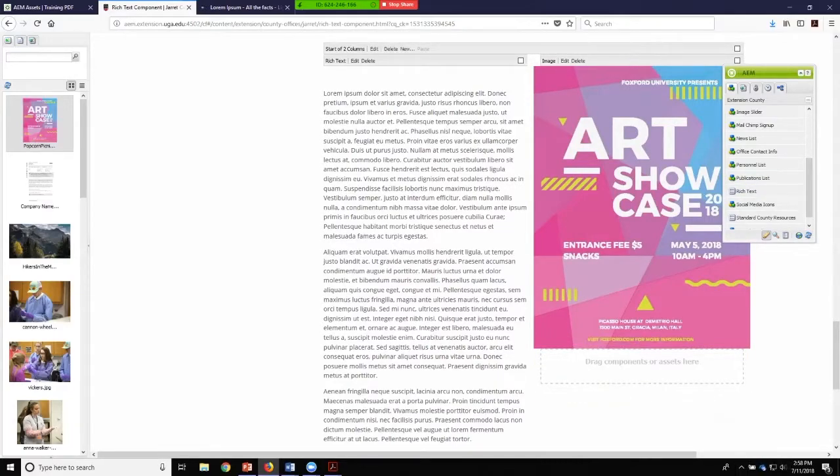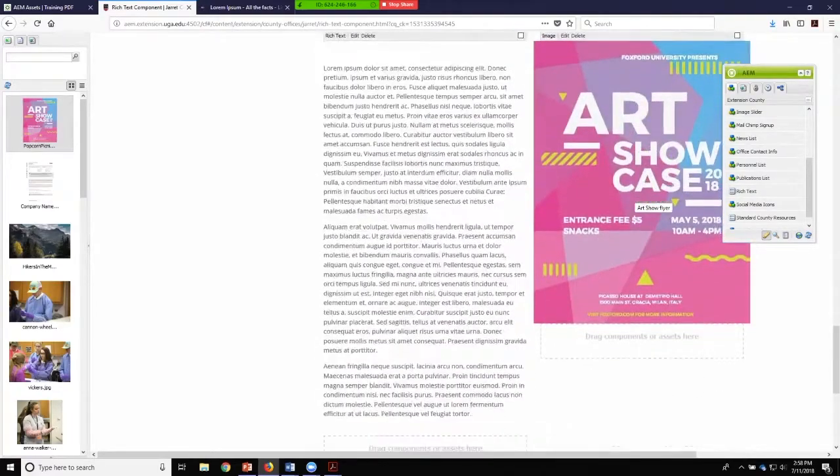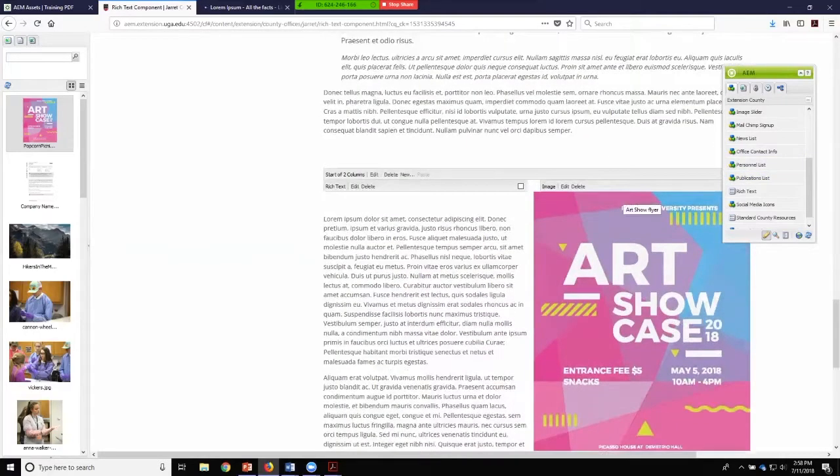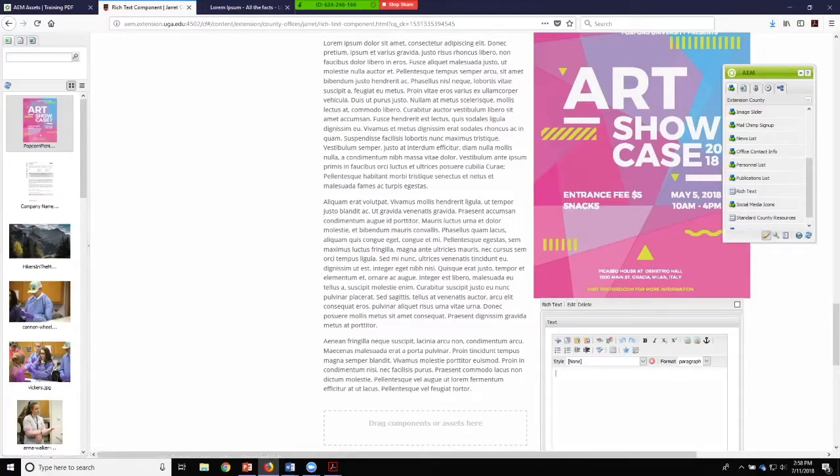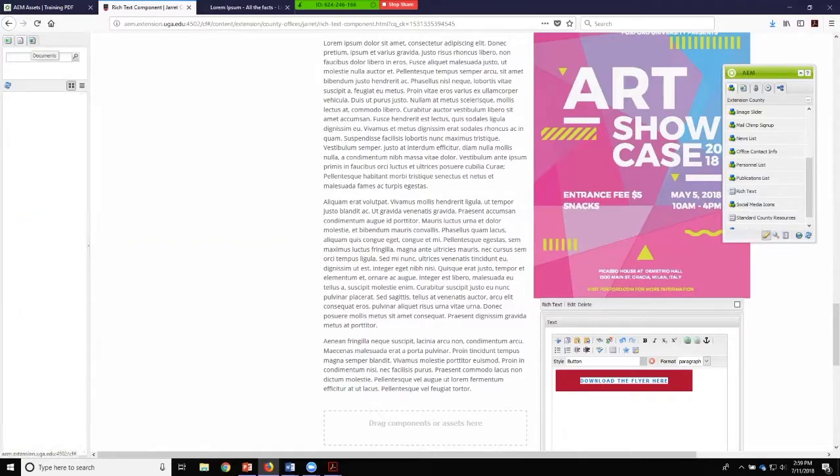And then over here, if you're still using a PDF and you want people to be able to look at the flyer other than just on here, you can do a rich text and do download the flyer here, and just create a button, and then I have already uploaded the PDF.